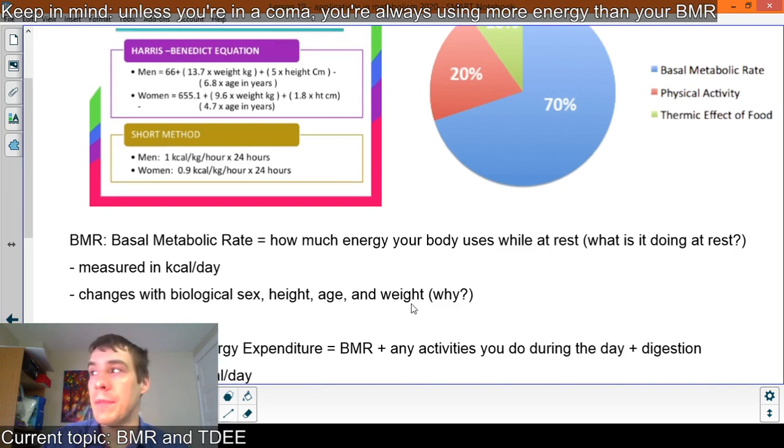So people with more mass will actually use more energy just as a baseline. It also depends on age. Notice the minus the age, meaning age will actually make it go down, because as you get older, your metabolism slows down. But not by a lot, right? It's 6.8 calories a year. So every 10 years you have to eat 68 fewer calories, basically.